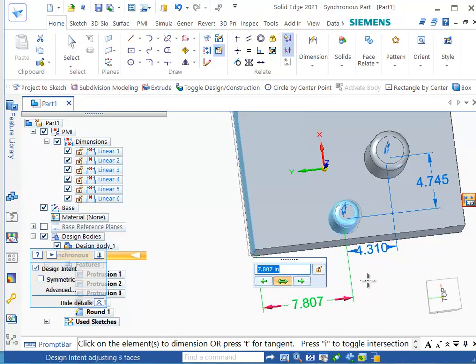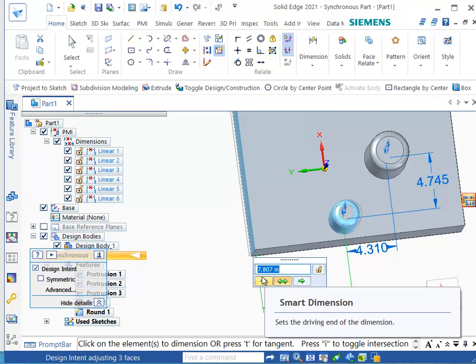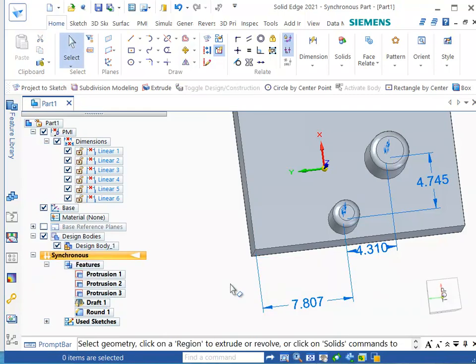And so here you're kind of getting rid of the idea of parent-child, in addition to getting rid of the sketch relations. Which one of these things came first? Well, it really doesn't matter. It doesn't matter which one came first. It's which one do you want to move? That's what matters. And so I think this is just a brilliant way of working with dimensions in Solid Edge. To me, it works out great.